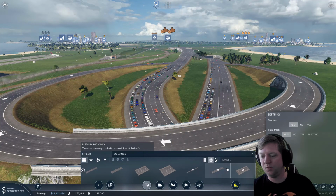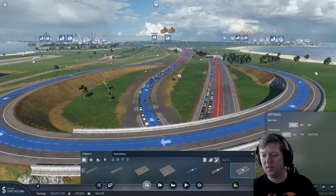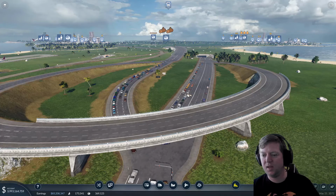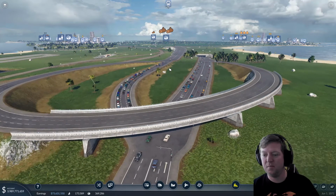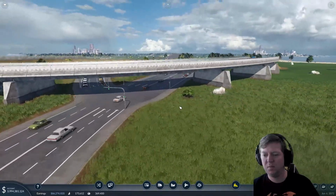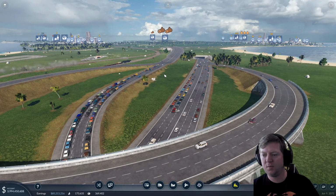I wonder, here's a thought. I wonder if I upgraded that just to a one-way only and did that, and then did that. I wonder what that'd do. That would create a lot less drama here because people then can't go the other way. And in order for them to get to Lewisham, they're going to have to go down that way and turn up and go over the off-ramp. I mean, that makes a lot more sense in theory. Yeah, I don't mind that. That doesn't look too terrible. So that's the off-ramp to go that way. And then if people want to come around the other way, they're going to have to do that.